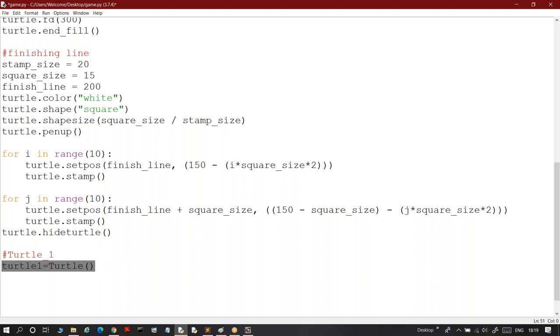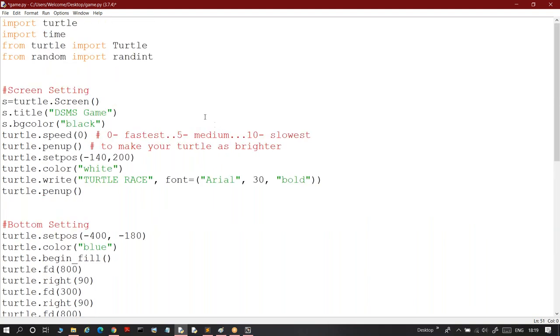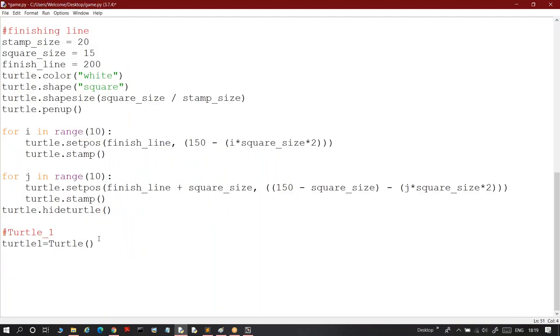So this function indicates that you are taking turtle. So I already said to you that if you want to take multiple turtles, you have to import turtle from turtle. So I am using this turtle format over here. I'm taking turtle one. Yes, turtle spelling. Is it good, right? Turtle spelling. Where is the spelling wrong? Here.